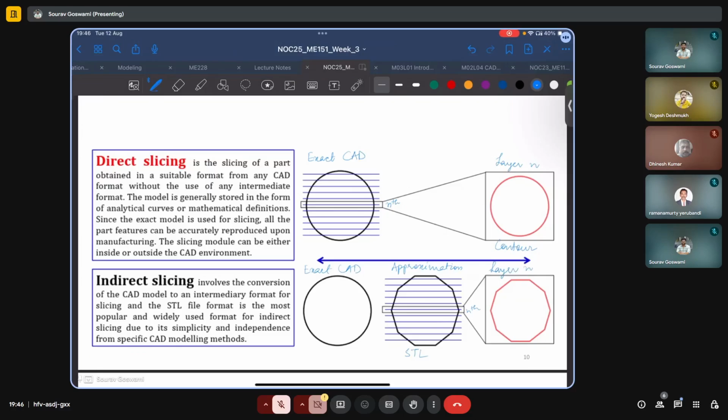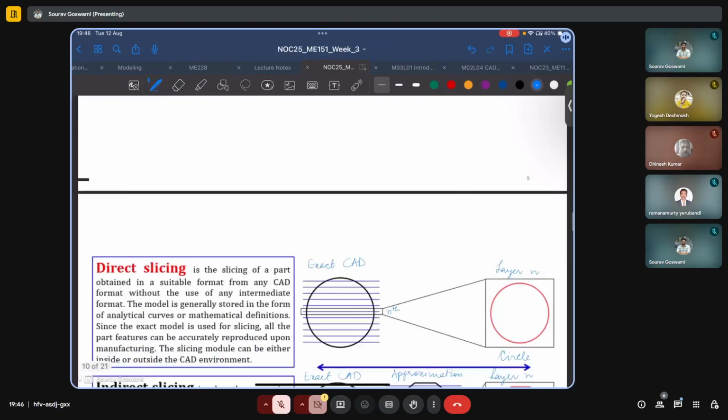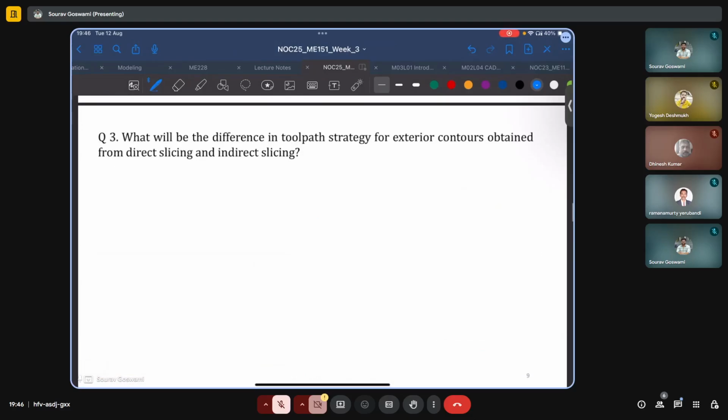Because of the intersection of this slicing plane with the approximated geometry in the form of STL file, now the contour is in the shape of a polygon, as in it consists of several straight lines joined together in a loop and they have vertices. In the previous case, the contour was actually a perfect circle. And so the difference in the two cases, if I might just write it descriptively, is say in direct slicing.